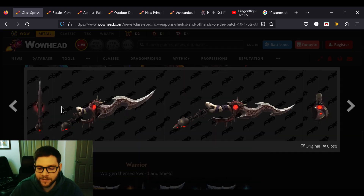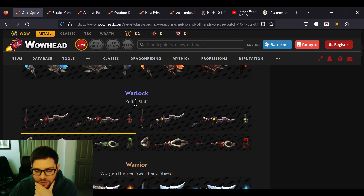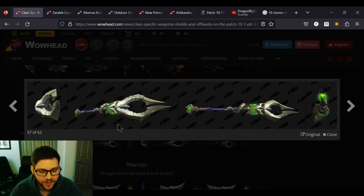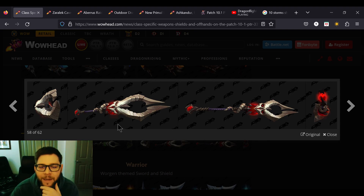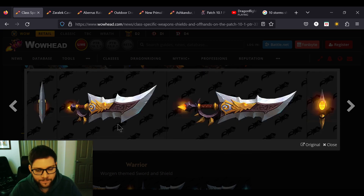Now Warlock. It tells you right here — Knife and Staff. I don't know why they say Knife instead of Dagger, but whatever. There's a red one and a green Fel one. I like the green aesthetic more because Fel magic. The staff is very cool too — I like it a lot. What I like about these class weapons is that the Legion artifacts were great but some were very over the top. These are more calm, understated class aesthetics.